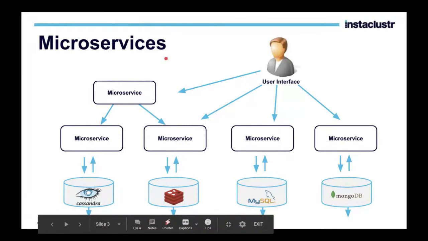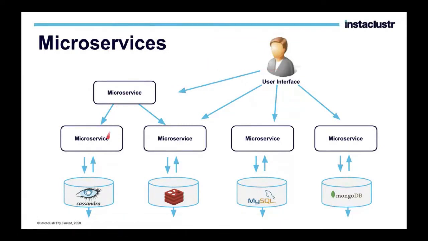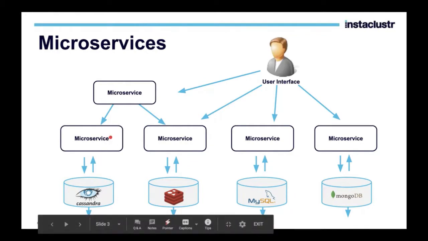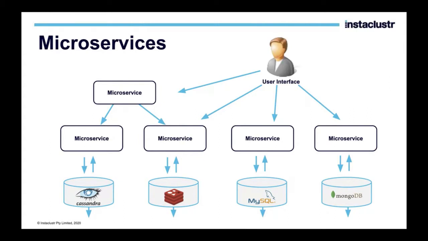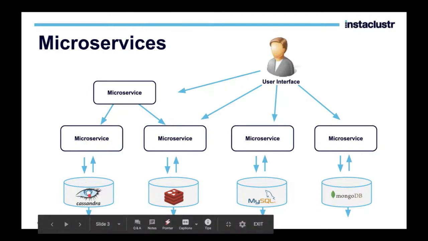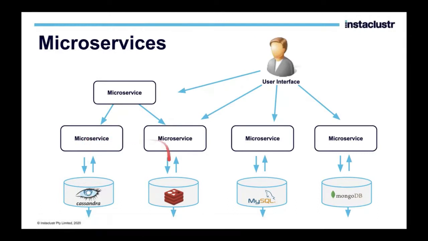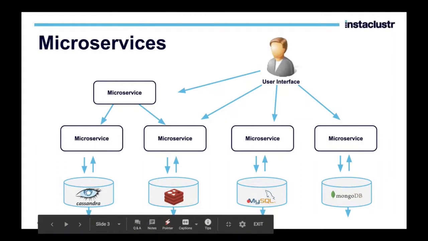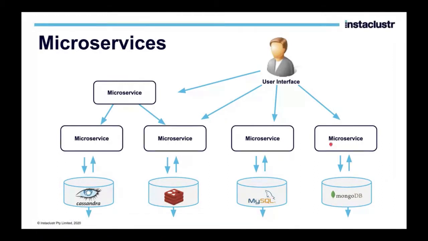It is very popular these days. A user interface will have — this is how a high-level microservices architecture looks like. There are microservices for each handling each specific area of business domain, as compared to the monolithic architecture which used to happen back in the day. Here we have different code running, and there could be different databases for each microservice — Cassandra, Redis, MySQL, MongoDB — as required by that particular microservice.